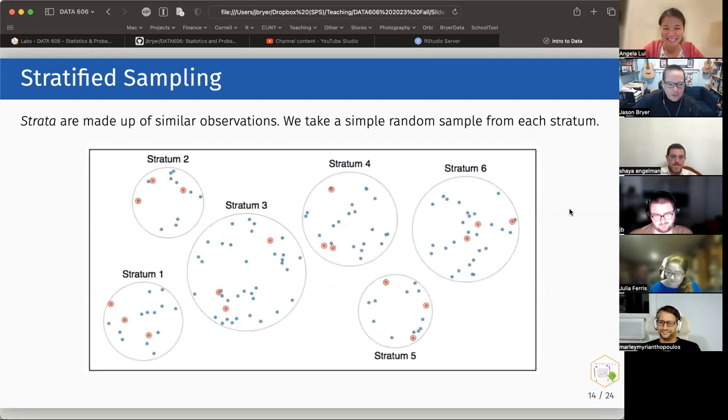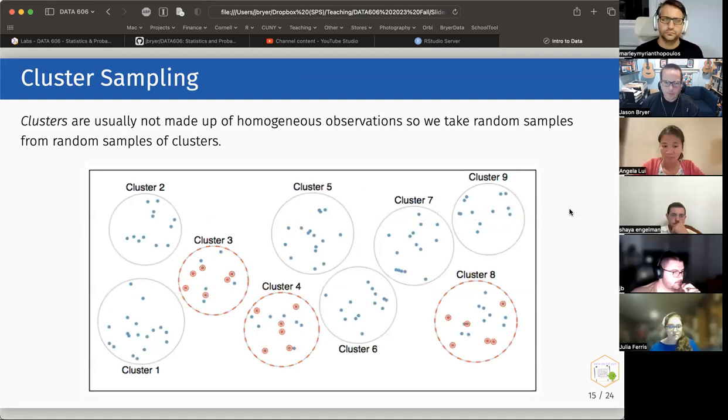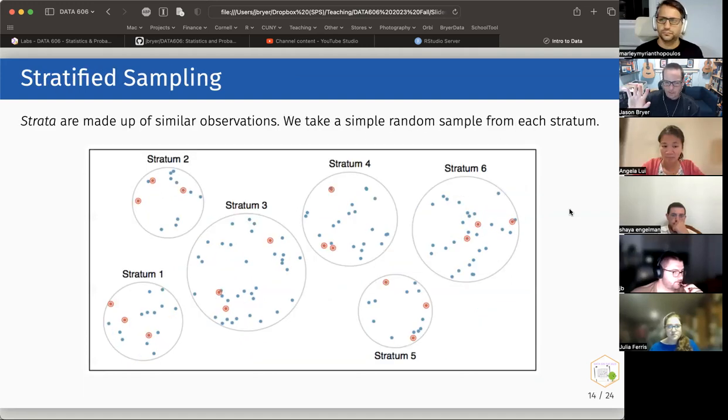We could do stratified sampling. So this can be really important. Say you want to make sure you have representation from all these different subgroups. It could be by ethnicity, it could be by sex, socioeconomic status, whatever it might be. So what you do is you divide, you have these strata, and then you randomly select within those strata. And that ensures that you have representation across. Oh, got a question?